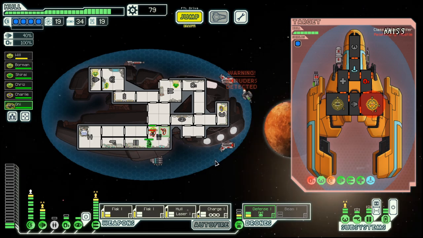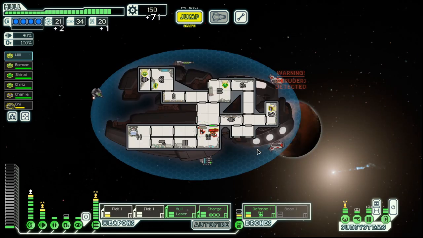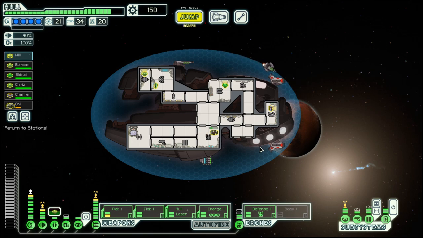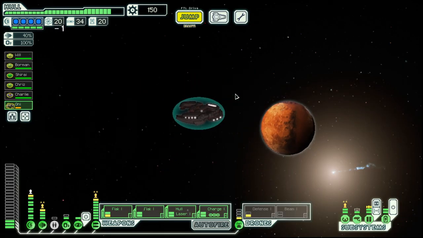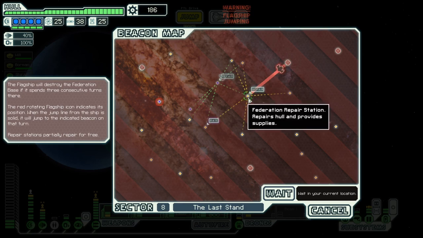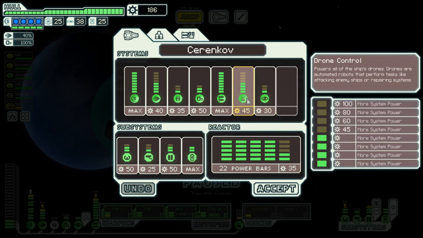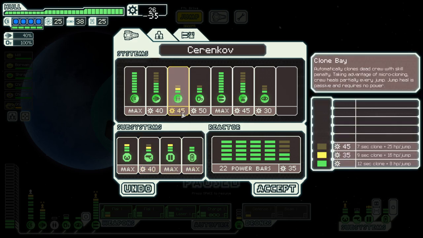Okay, we are being boarded. Let's deal with them. Okay, this fight is won. And let's go to this repair station. We get fully repaired. Again, upgrade the systems.